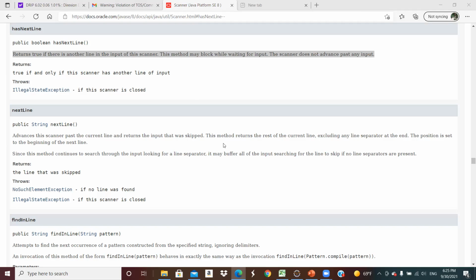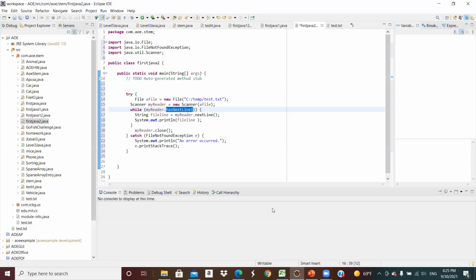All right, so that means in our code here, we used hasNextLine. That means every time you go into the file, you read out a line.